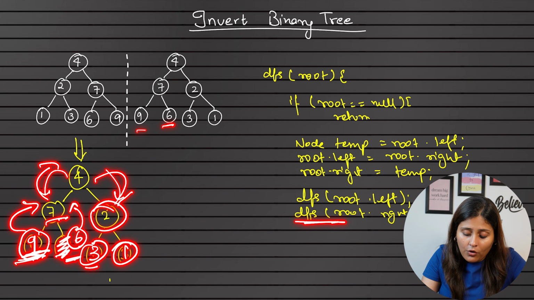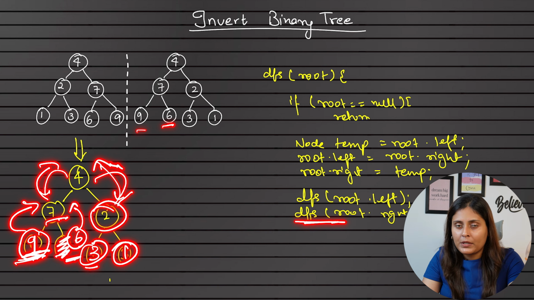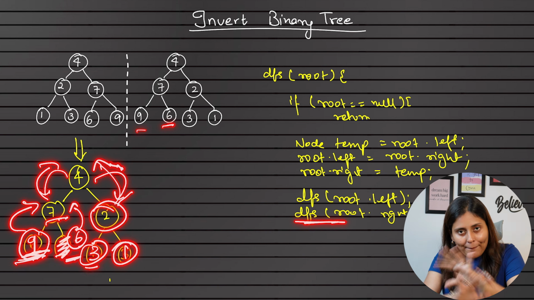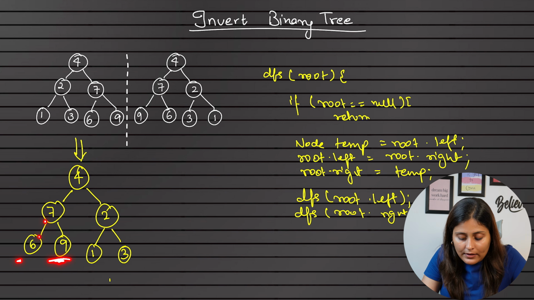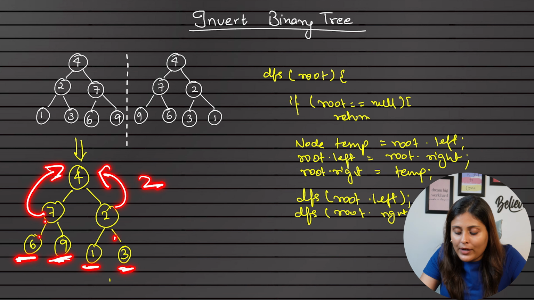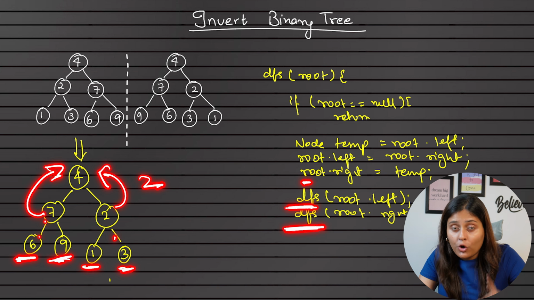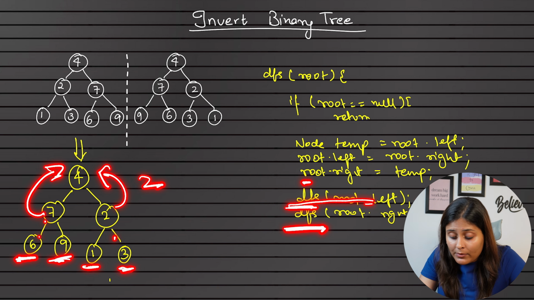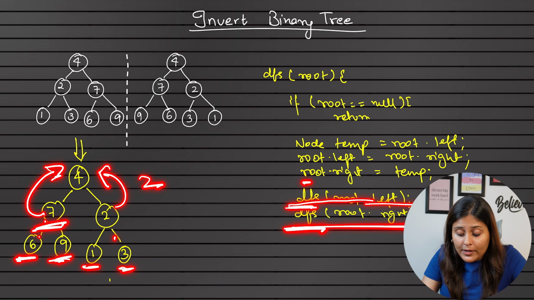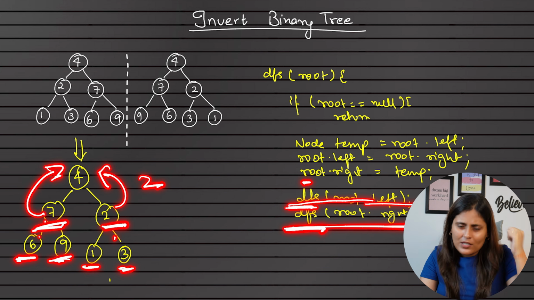Once done, what do you think? At the end, what should be returned to the main function? Because the question was expecting to swap and return the root, correct? So can I write return root? Because when this gets swapped, 7 will get returned. Now when this gets swapped, 2 will get returned. But we are not saving anywhere. Here, see, we called left and right, but we are not saving anywhere. So this function will be returning 7, this function will be returning 2, but as we are not saving, it is of no use.